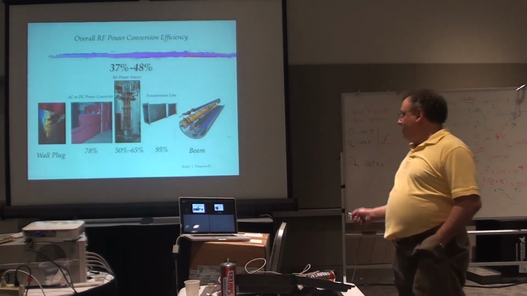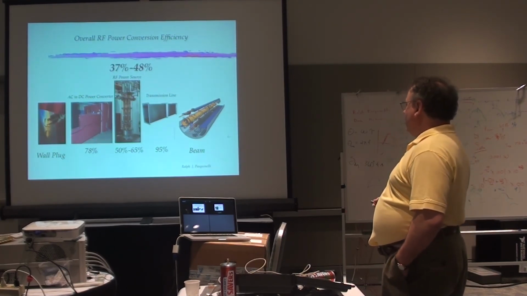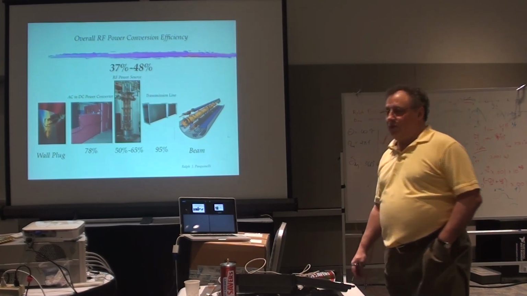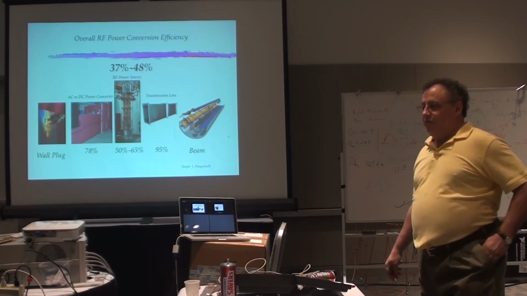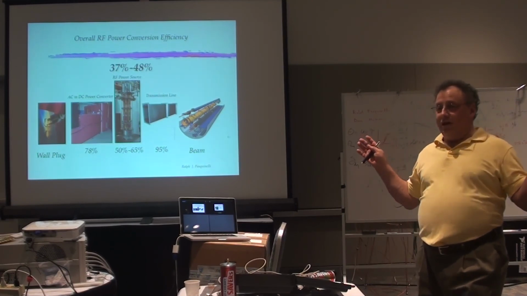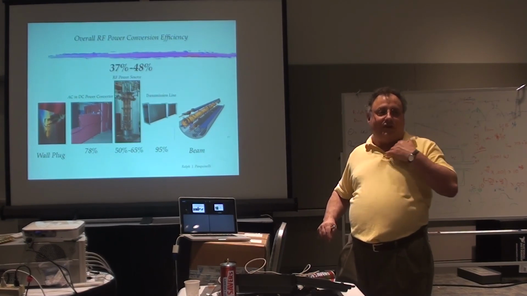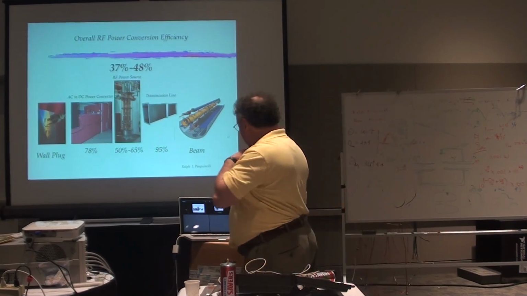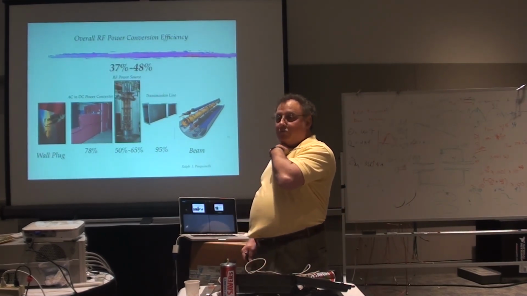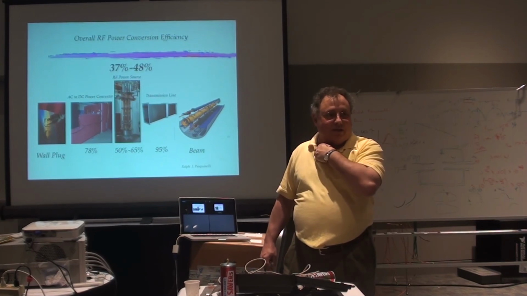So you have to get your energy out of the wall someplace. You have to convert the AC power to DC power. You have to turn it into RF power. You have to get the RF power down to the cavity, and you have to take all these things and multiply them together. With the current technology, you're at best going to get 37 to 48% efficiency. That's just the RF. If it's superconducting, it takes a lot of energy to make something cold, and so getting more than 10 or 15% of the energy into the beam is a real challenge. And in many accelerators, like PIP2 that we're designing, if we build it as it's being designed, it will be the most inefficient accelerator ever. And there's a bunch of us who can't believe we're pursuing it, but I work on it nonetheless.